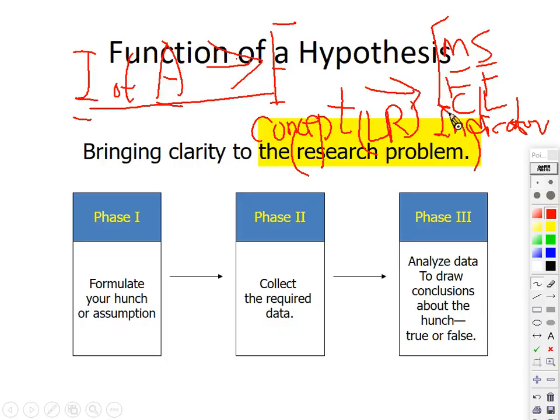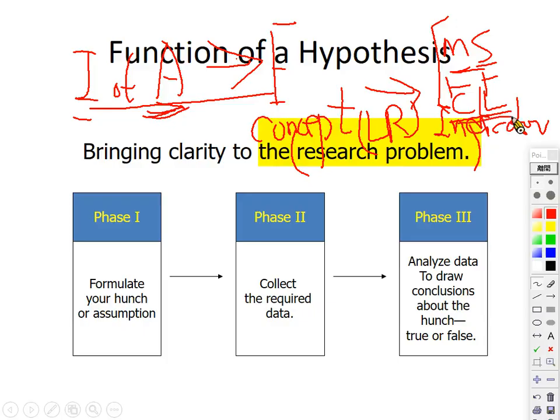So now we can set up three hypotheses. For example, there is a negative relationship between the consumption of alcohol and the marital status. Is that right? First one. The second hypothesis, there is a negative relationship between the use of alcohol and family finance. The third one, there is a negative relationship between the use of alcohol and the children's ways of life.